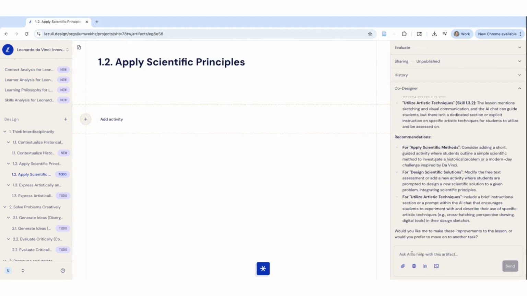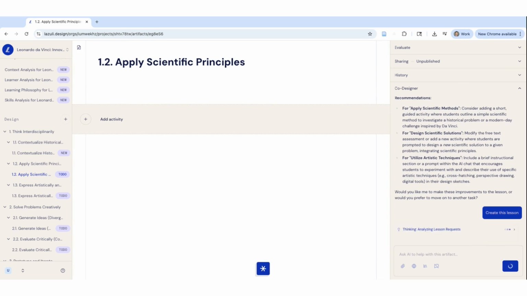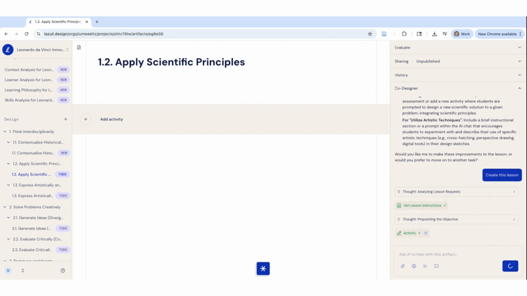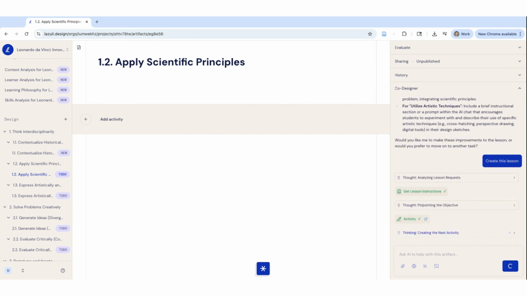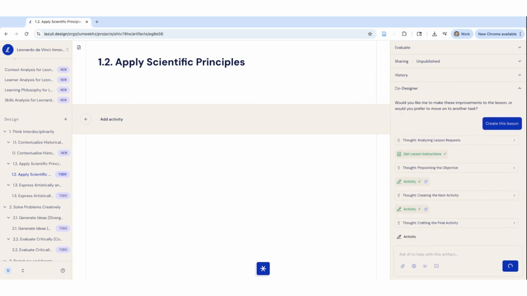I can either tell it over here in the chat to start creating content, or I can type in any blank space and I can start creating content right there directly. Or I can go ahead and add the activity. If the lesson is blank, it's going to start creating the activity for this lesson page. In this case, it's going to start thinking through, looking at the different activities that it has available to it.